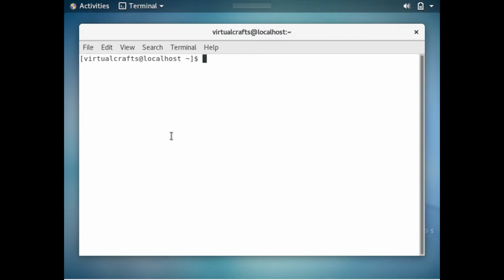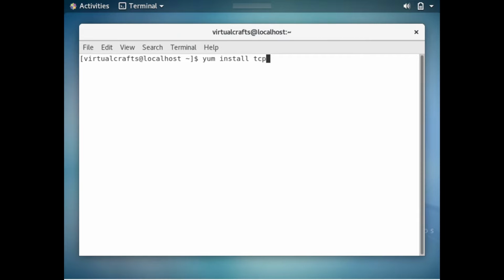To install a package in CentOS we use the yum utility. You can also use rpm, but rpm does not resolve dependencies, whereas yum automatically resolves all the dependencies that are associated with the package that is to be installed. So the command to install a package is yum space install, and then you'll write the name of the package that you want to be installed. Let's say we're installing the package called TCP. TCP is a package of Linux.